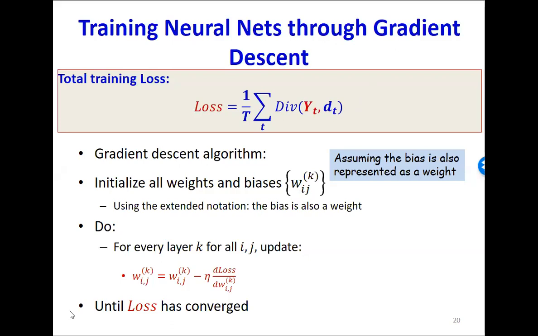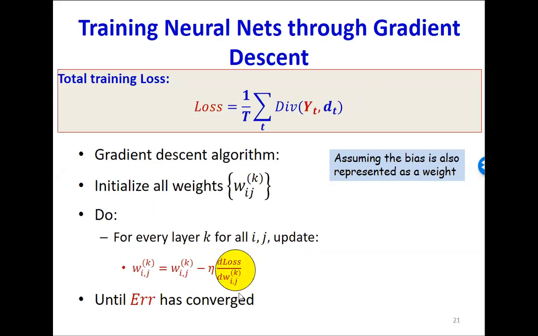And so the actual gradient descent rule is going to be that for every weight, we are going to subtract a scaling factor times the derivative of this loss with respect to that specific weight, which means we must be able to compute this derivative. And this is what we need to be able to do.